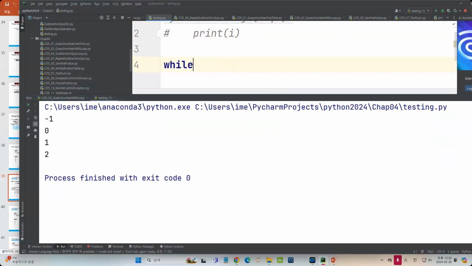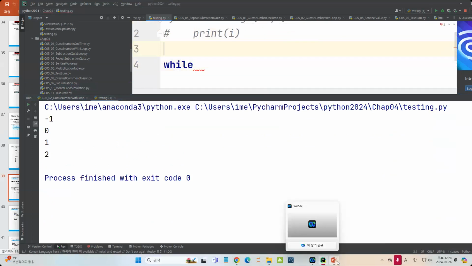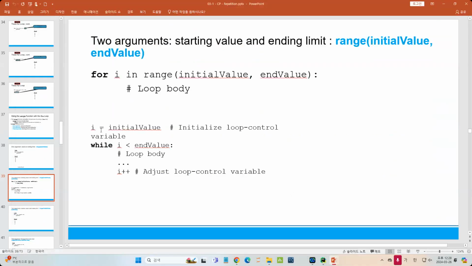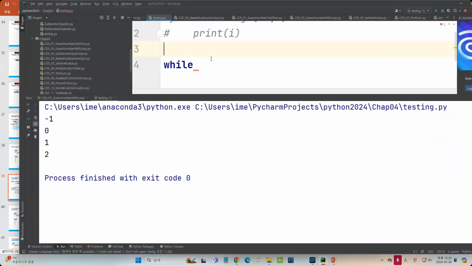So if you use while, you need to start with one initial value. So we need to initialize the loop control. Let's say I'm using I. So I start from minus 1.